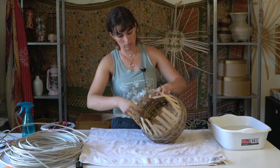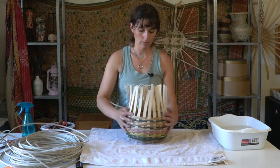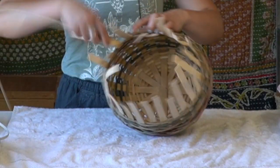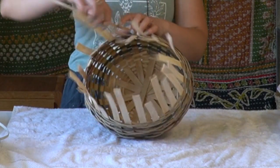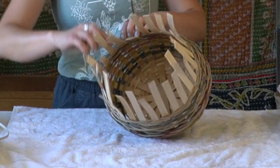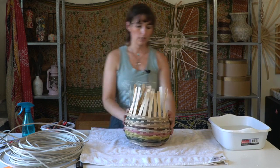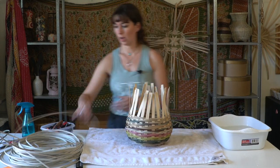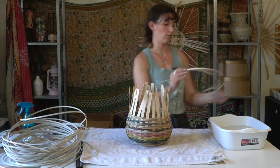When I'm weaving personal baskets, I typically don't go with color because it really changes the look of the basket when you play with color. And it puts it in a space and time. I feel like baskets by themselves in their natural form are more of a natural looking piece. They have the natural reed color and they look more natural. When you add color, you start to add a time frame to them. What color is popular, or what color theme are you doing in your house, or things like that.